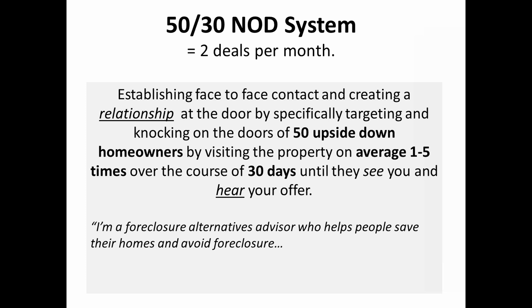But the numbers game requires you having a habit. You have to have a habit of doing the numbers game. If you can develop the habit of the numbers game and you have a good personality and a good offer, you guys, now you're up to 4 listings a month. 4 over the course of 12 months, that's 48. And if you're leveraging that inventory properly, that's a lot more than that, because the purpose of a listing is to get another one. How do you do that? Well, if I just listed a property, I would make a just listed flyer. But I wouldn't make the fatal mistake of mailing it to anybody, because then I don't know if they got it or what they even did with it, and they never met me.